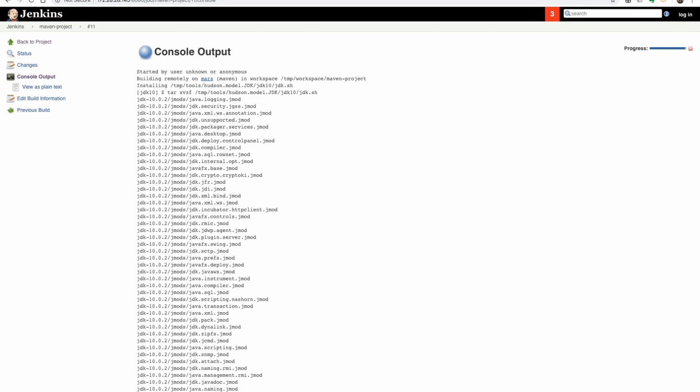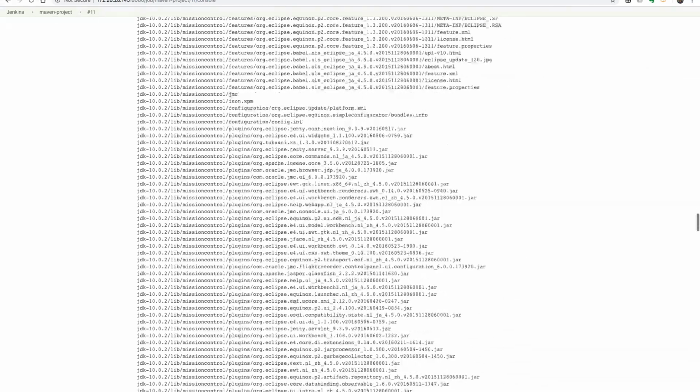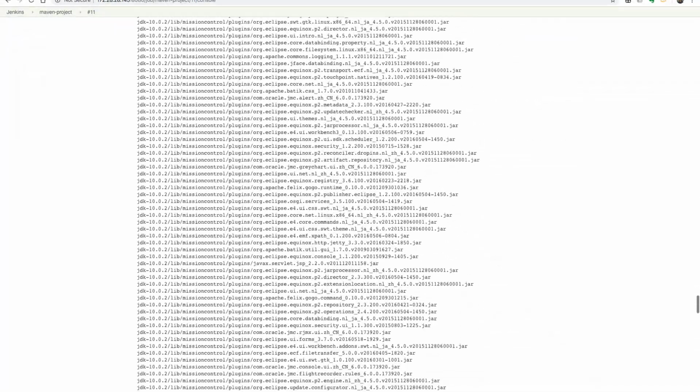So what will happen is, as I have mentioned, these are to be installed by Jenkins; I don't want to install them myself. If you remember, we had 2 options. We either install all the build tools manually, or we put a check mark on the Jenkins master so that whenever it is used, Jenkins will do the installation on our behalf. Since it is the first time, it is going to take some time, and it will install JDK and install and configure Maven as well.